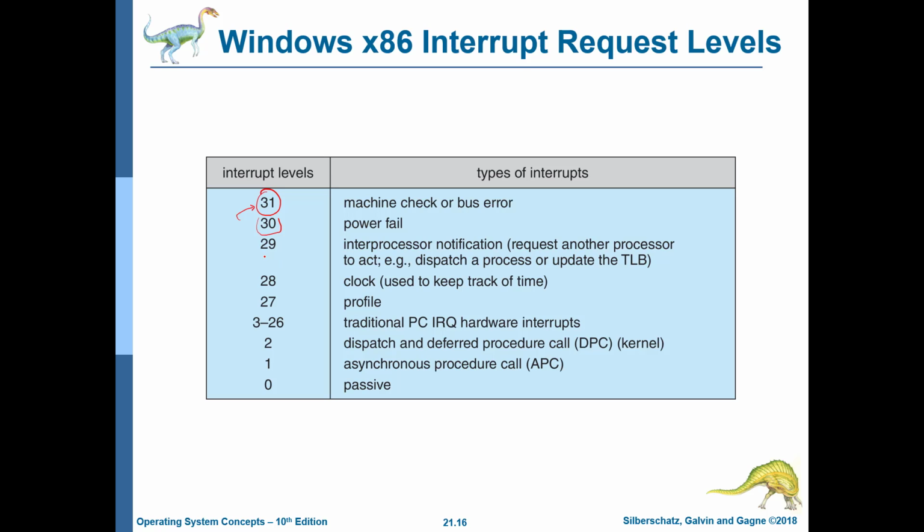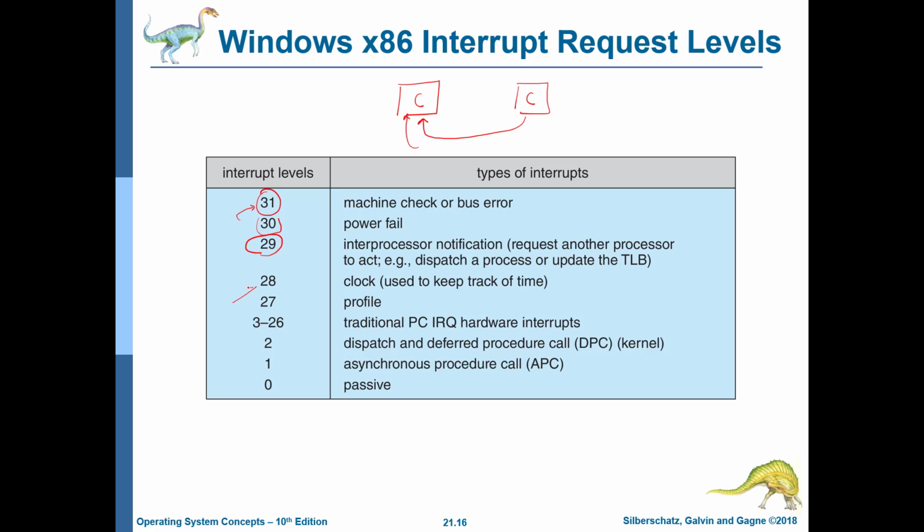Next is an inter-processor notification. This mechanism is there in Linux as well. It's known as an inter-processor interrupt. What happens is if there are two cores in a system, one core can send an interrupt to another core. This will pretty much load the OS on that core. This is very important, particularly if there is something of immediate importance that needs to be done, like flushing requests from the cache or the TLB or something like that.